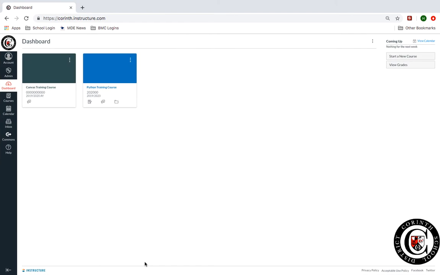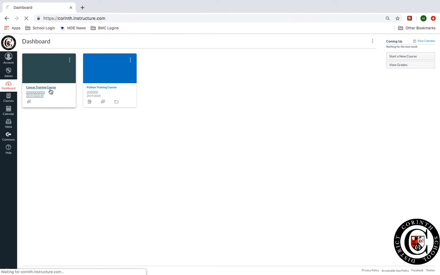On this dashboard are all the courses that you have access to. As you add things to your course, you'll receive notifications for things that are coming up. If you would like to color code your courses for easier reference, you can do so by clicking what I call the kebab, the 3 vertical dots, and you can change the color. Please note that the students would remain the default color. This would just be for your organizational purposes only.